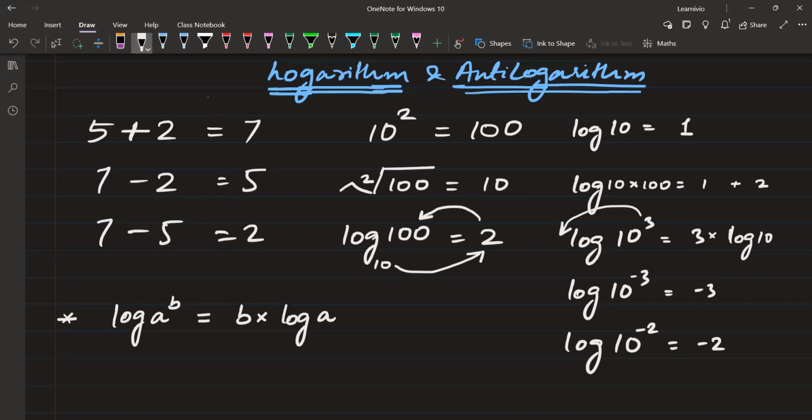Yes, sir. Can I write 1 as log 10 and 2 as log 100? Yes, sir. 1 + 2 था ना, तो 1 को log 10 लिख दिया. We wrote 1 as log 10 and 2 I have written as log 100. What is the value of log 10? 1. What is the value of log 100? 2. 2 plus 1 is equal to 3. Same thing. Yes. What about others? Tell me.